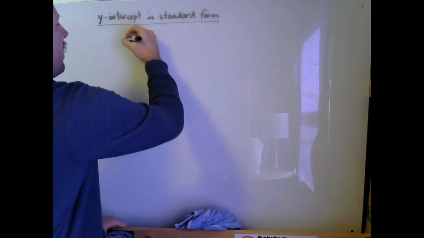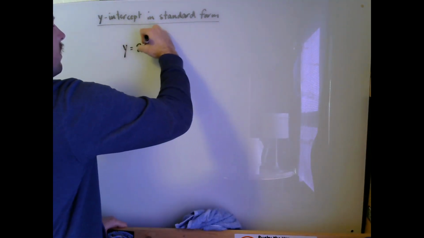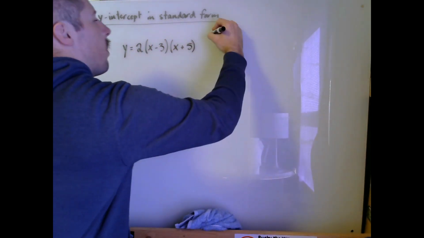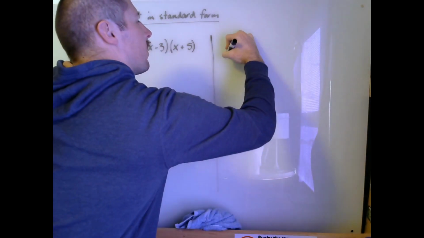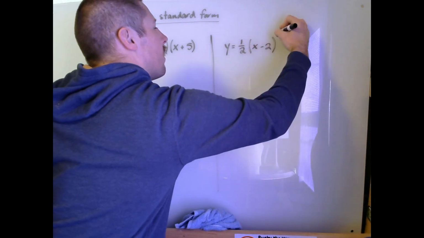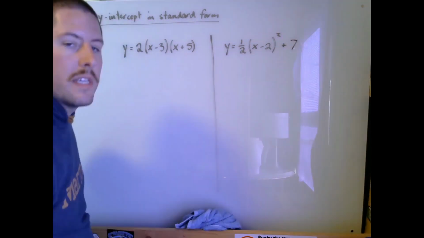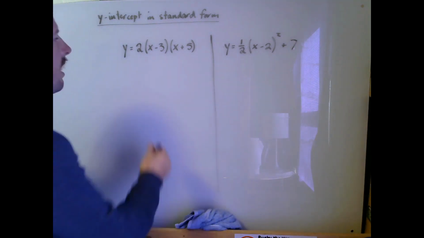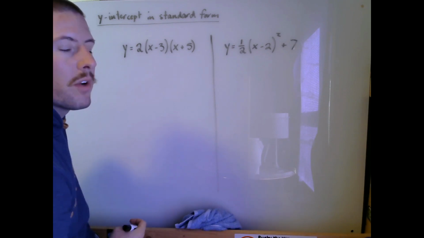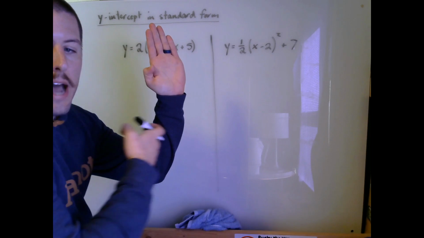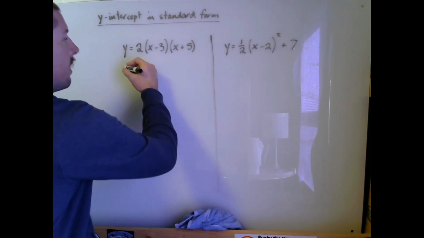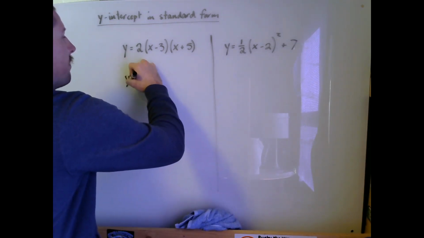If we look at something in factored form, or if we look at something in vertex form, we'll see that the same technique is going to apply here. If we simply set x equal to 0, we will find the y-intercepts. Y-intercepts are locations where we hit the y-axis. The y-axis is always where we have not moved left or right at all. Our x value is always 0 if we are on the y-axis. So we can apply that same concept to factored form.